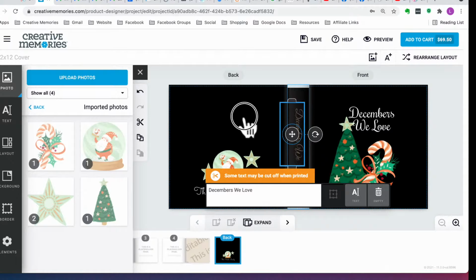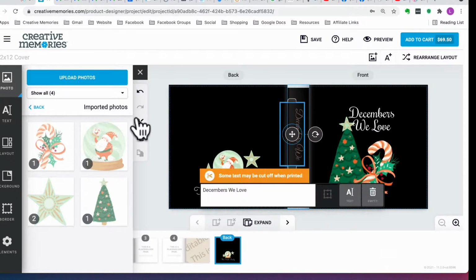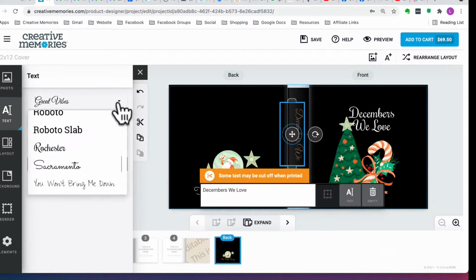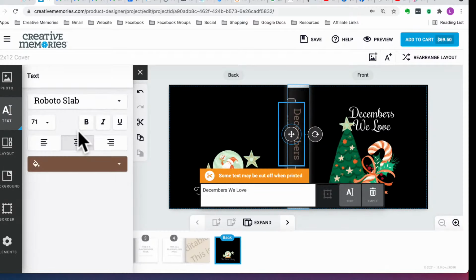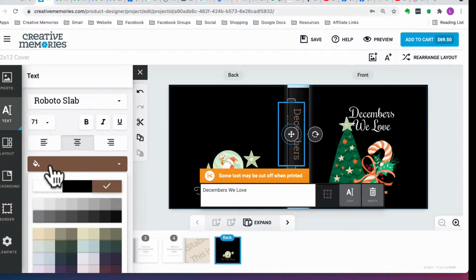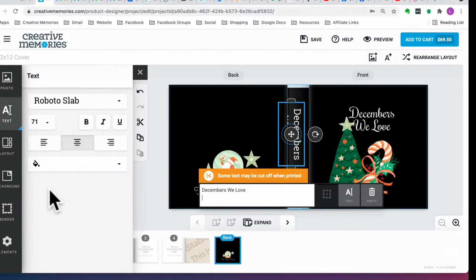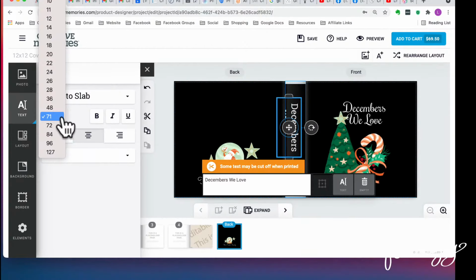I'm just going to hit OK on that, because what I'm going to do is go back to text and edit this. And the font that I use on my spines is Roboto Slab. That's my favorite. And I use it in a 42. Oh, I guess I have to type that in.